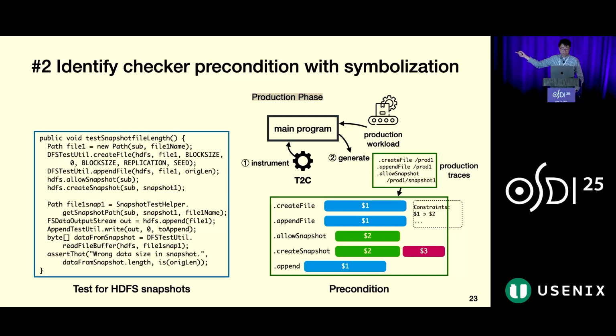And then in production, we can similarly dynamically instrument to emit system traces and compare the production traces with the symbolic precondition we have to calculate. Now, if we want to invoke the checker function, what concrete value should we use to activate it? For example, in this case, the symbol 1 value should be production 1.